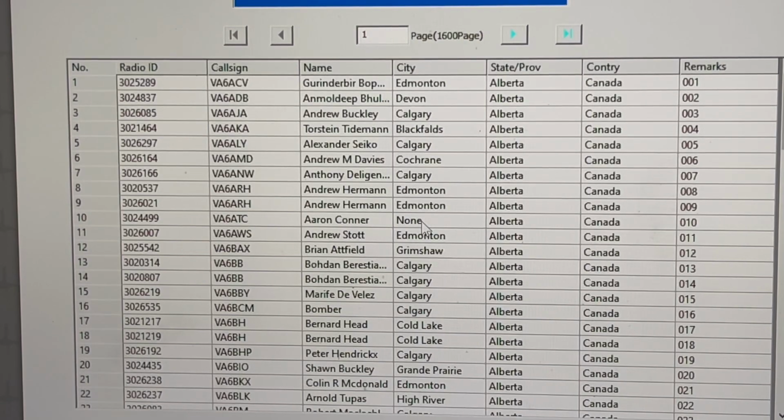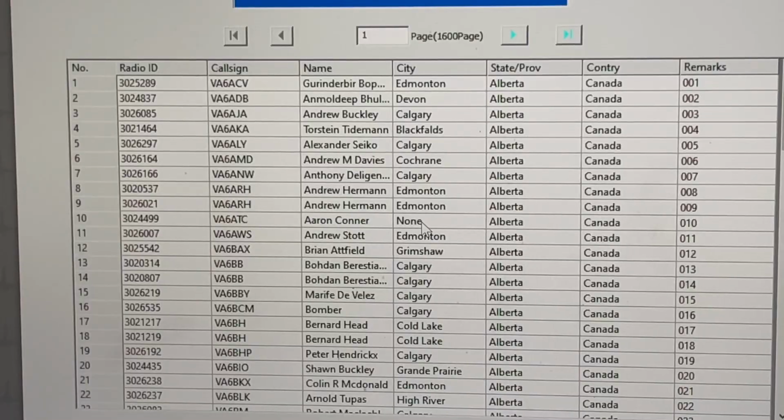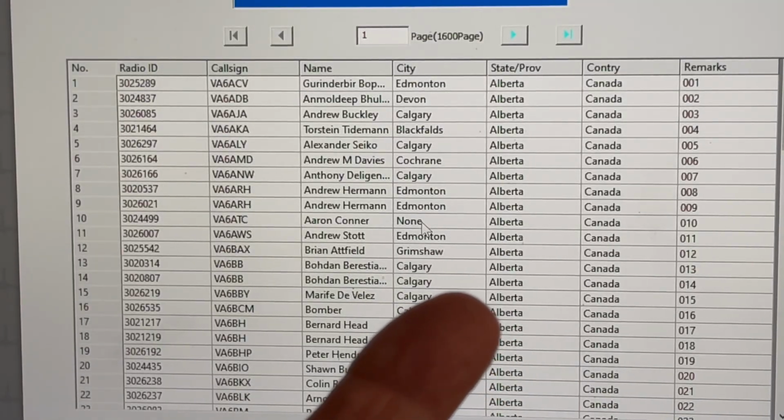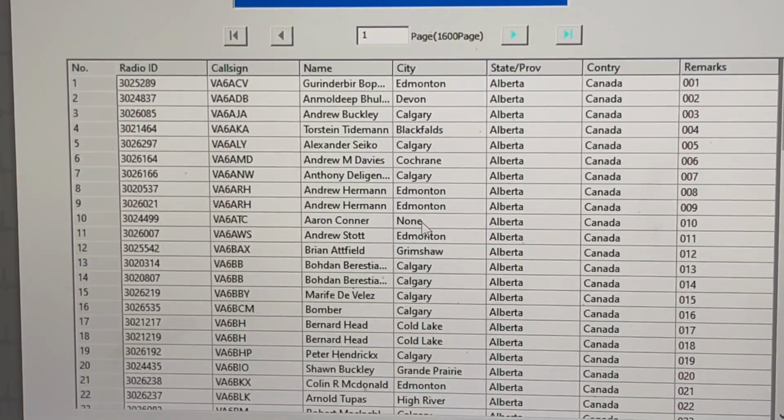Well, this is what it looks like after you read your digital contact list from the radio. And it will look different depending on how you organized your files. On my program, I can sort this by call sign, name, city, state, or any combination. But I think in this particular case, I did country, and then I did state, and then I did call sign, and maybe the ID record, which doesn't show up here.